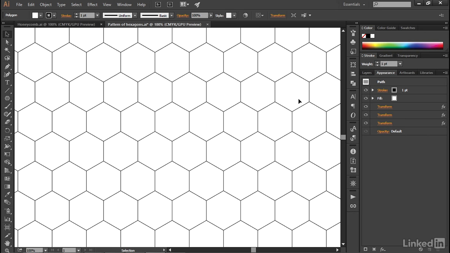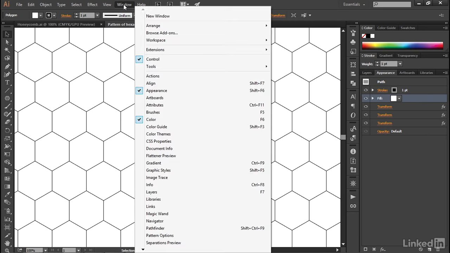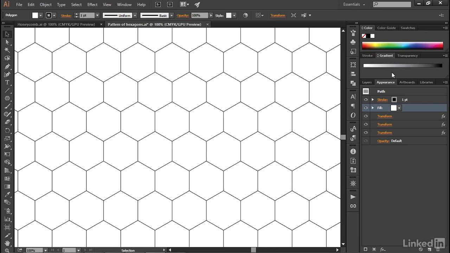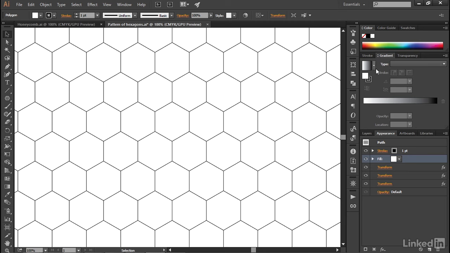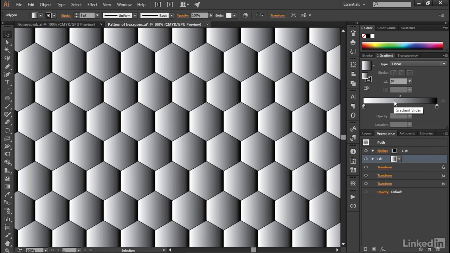Now what you want to do is make sure your fill is active by clicking on the fill item here inside the appearance panel, and then go up to the Window menu and choose Gradient to bring up the gradient panel. Now we need our gradient panel to be bigger than this, so if yours is shallow like mine, click this double up arrow icon a couple of times to make it nice and big, and then click on this gradient ramp right there to assign a dummy gradient, which by default is going to go from white to black.